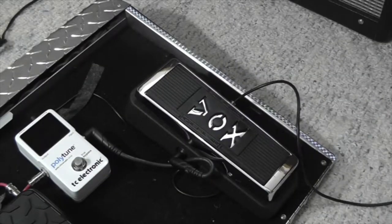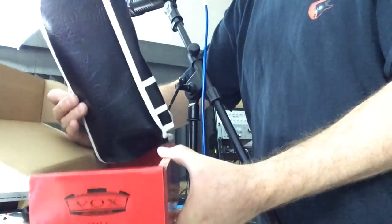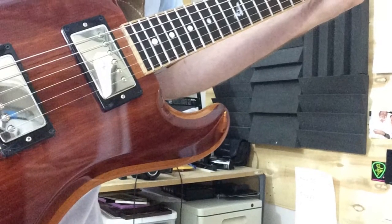We're looking at the VOX V847. Comes with a nifty looking box and a little sleeve to put your pedal in. Not sure what that's all about, but it does look kind of cool. But what does it sound like? That's what we're looking for, the tone.